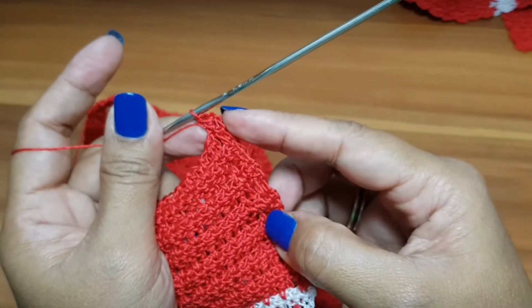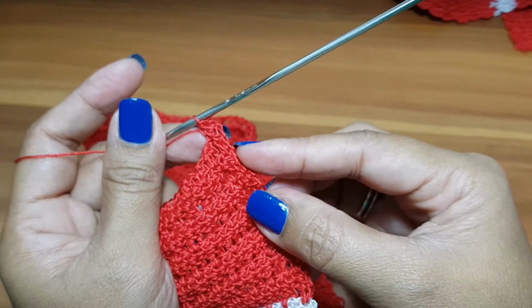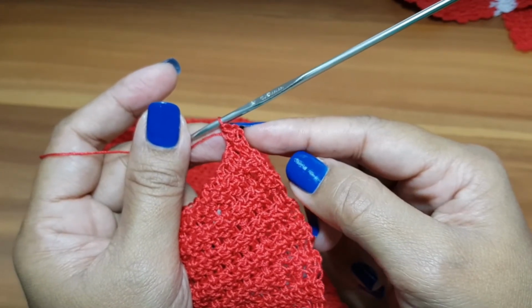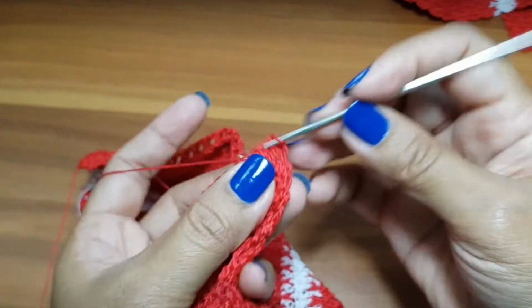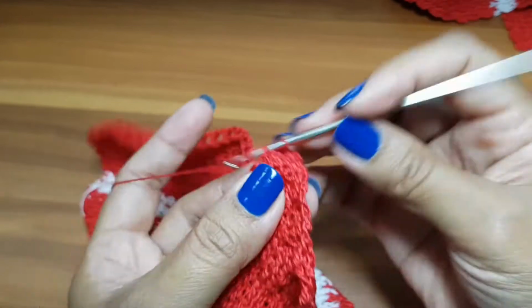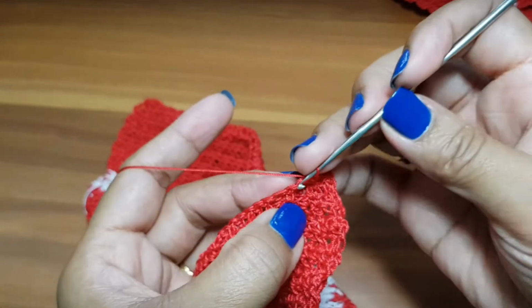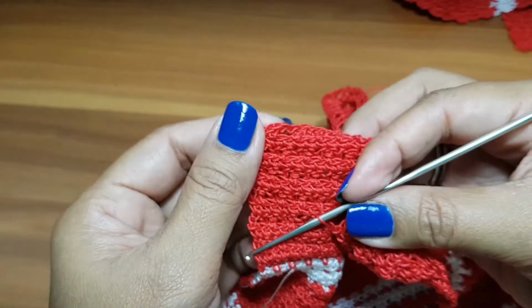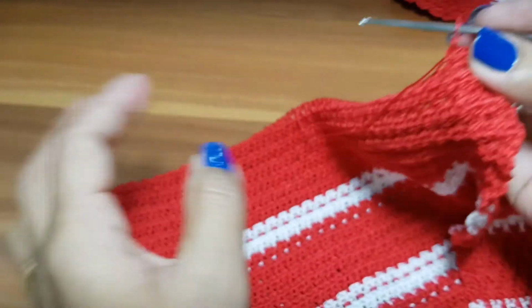So you only do the decreasing on the row 55, now 56 the normal one, and then again is 57. Okay, 57 in the beginning, and then you do 1 single crochet on each stitch until you have only 2 stitches on the end, where we're going to do another decreasing here, and I'll meet you shortly.